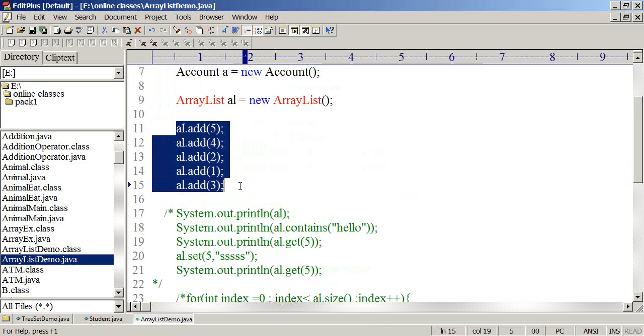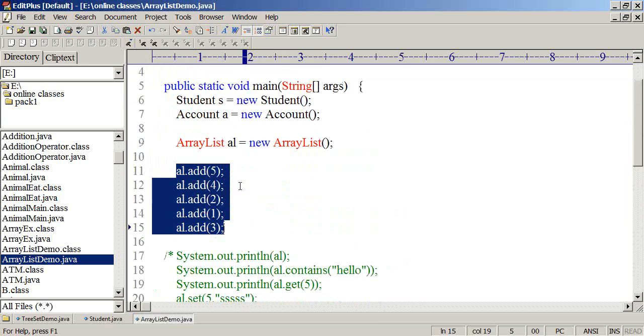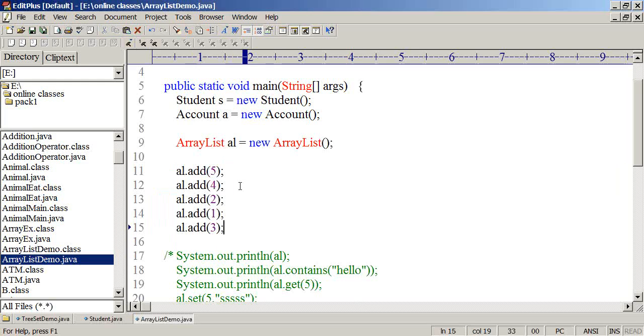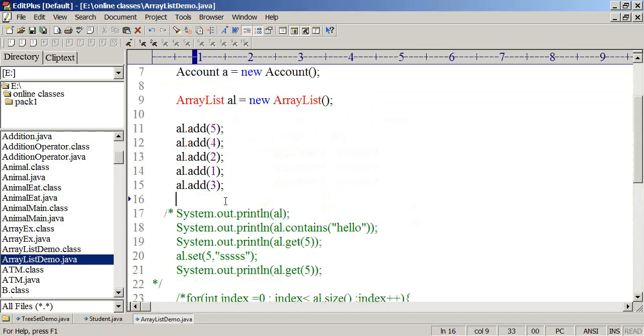Now on this list, if I want to sort this data, I would like to sort this list. Is it possible for me to sort this list? Right? Now you need to do what? Get the first object, then get the second object, compare it with the first object, then arrange them. So in order to do that, there is a utility class given, and with the help of that class you can do this.